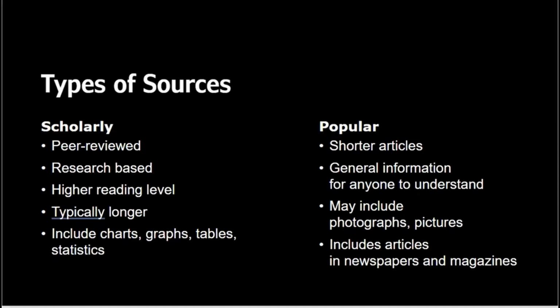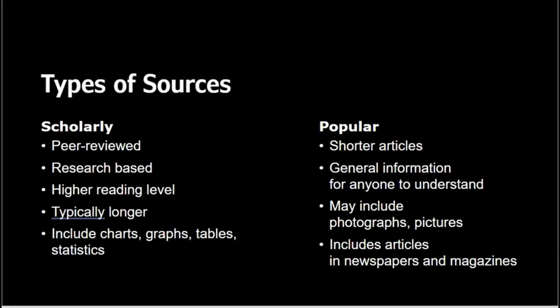Now, how do you know which type to use? We have to look at each situation. Sometimes your professor may tell you to find a specific type of source, and in that case, we want to go with what the professor says. Or you are wanting the information for yourself. In that case, we want to think about our audience. Who is going to be hearing the information, and how much information do I need?